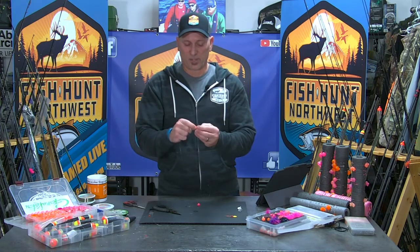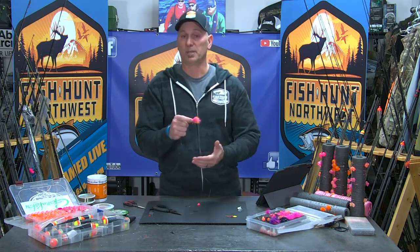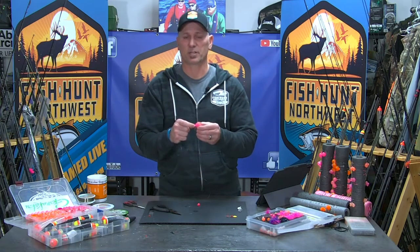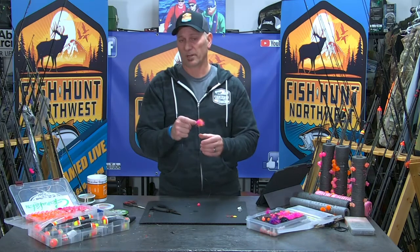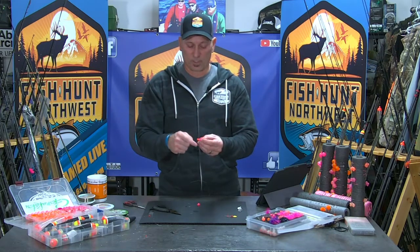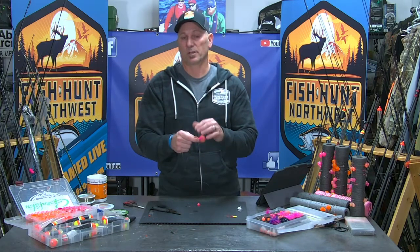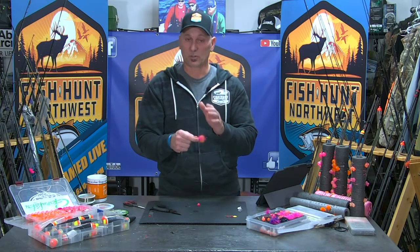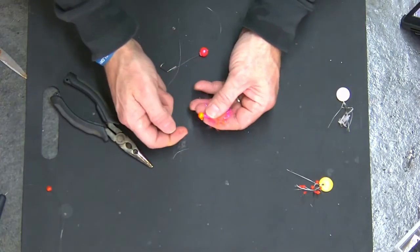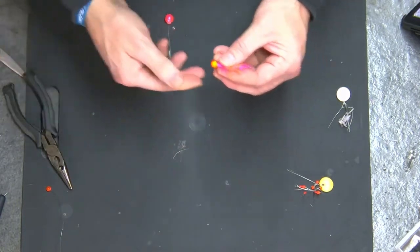So if I'm going to hang anything underneath my jig, an extra leader with a piece of bait or a bead, for example, or even a micro jig, sometimes you want to fish a 1/32 ounce little micro jig under your main jig. That has worked for years. You want to somehow secure this towards the head of the jig, but not compromise your ability to hook it, connect it to your leader. There's a real simple way to do that, and it's basically using that same multi-wrap knot that I use for most of my rigging.